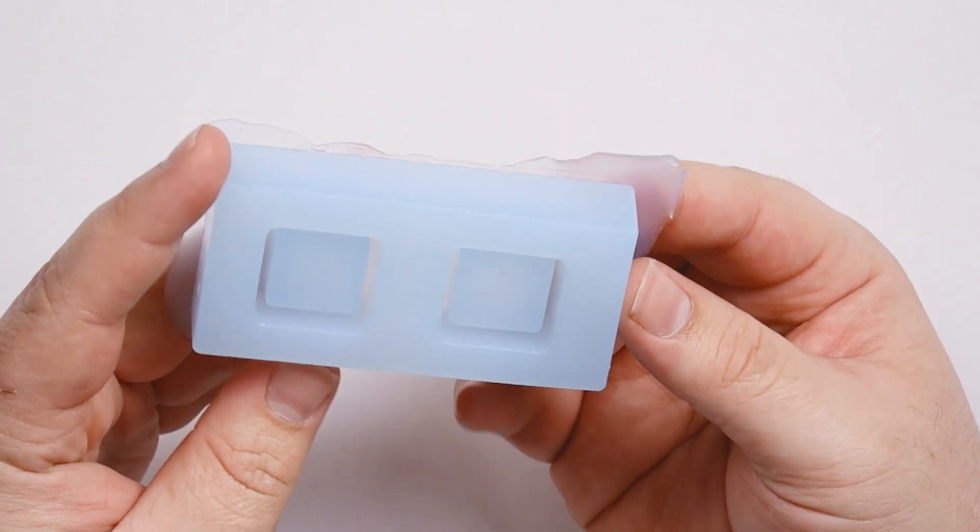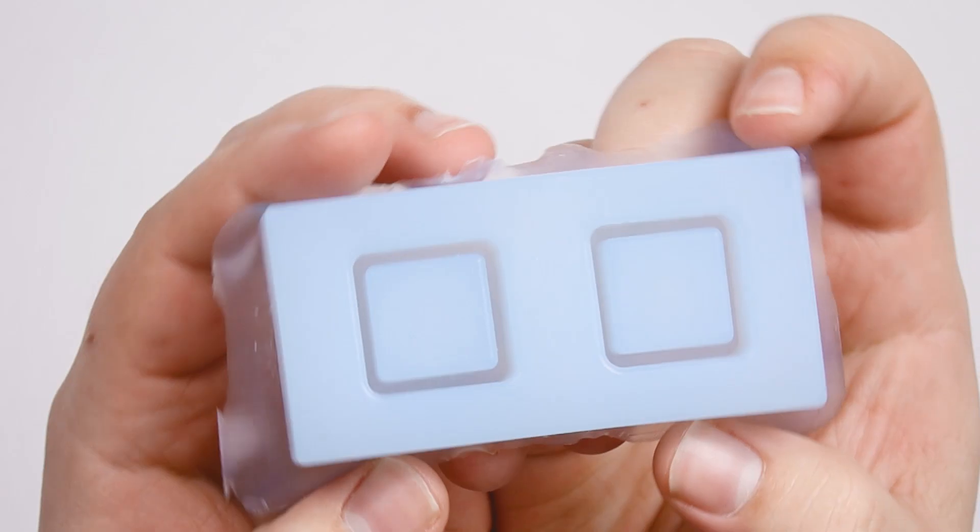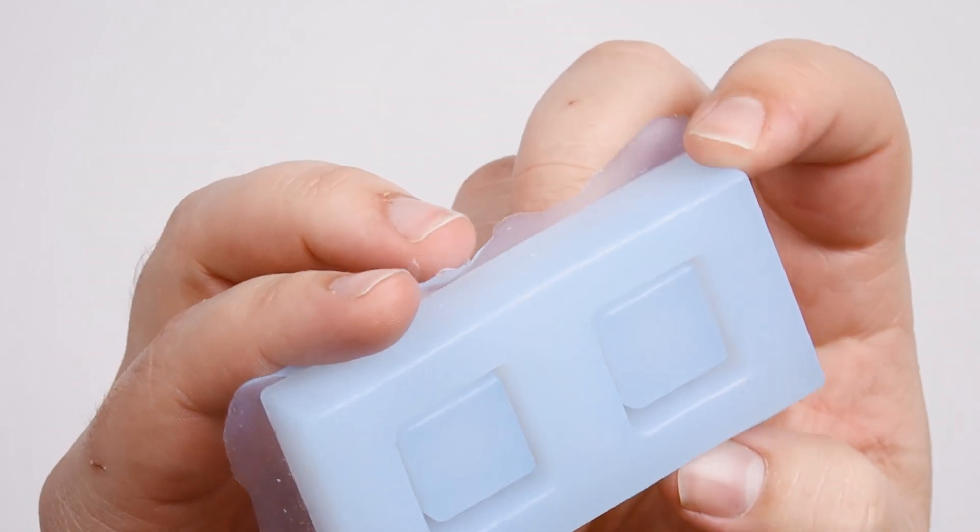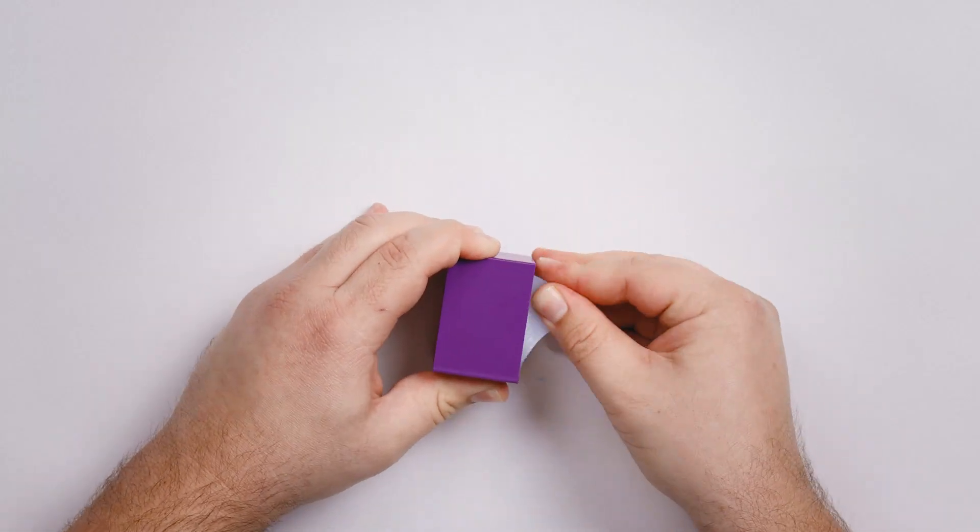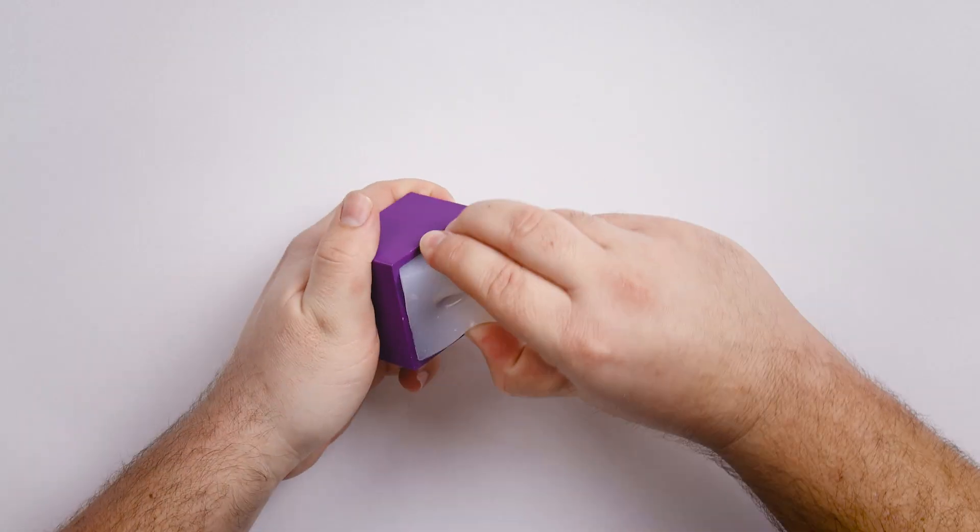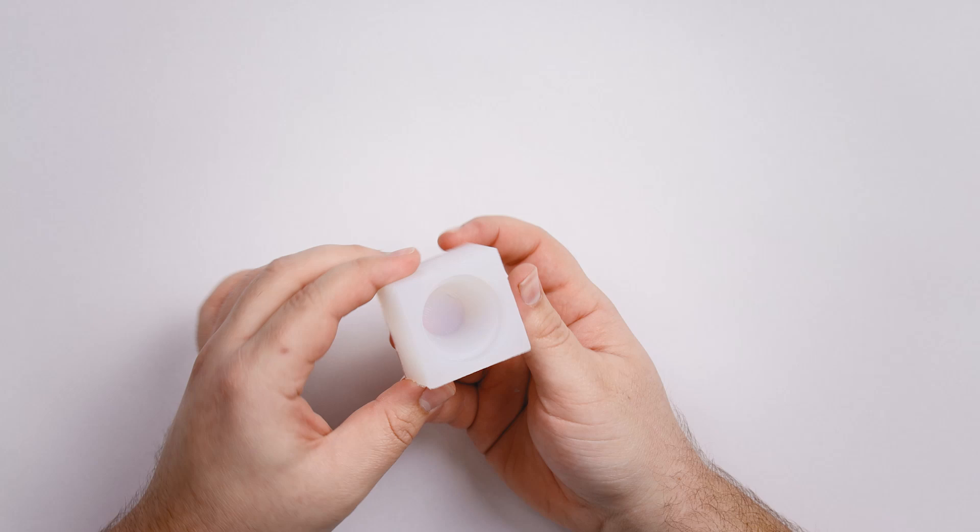And look how smooth it came out. The milling machine took a few hours to make this primary mold, but this silicon mold that came out of it is smoother than I could print on even a resin printer. And obviously, our printed one came out with some layer lines, but it's pretty serviceable.